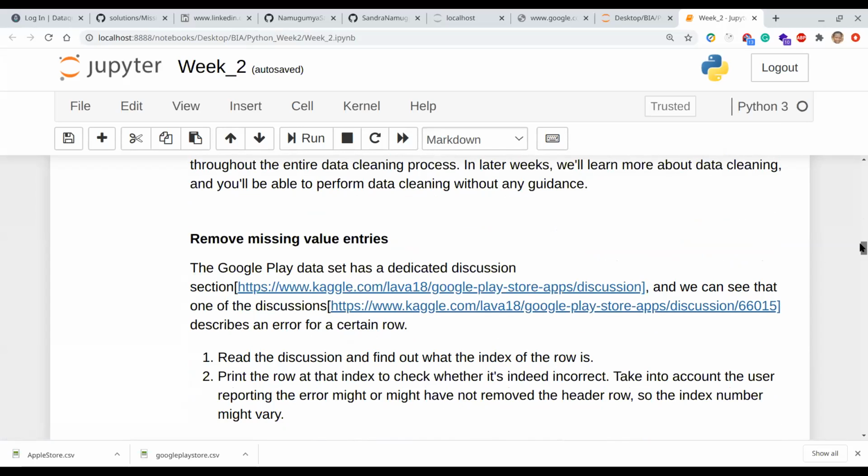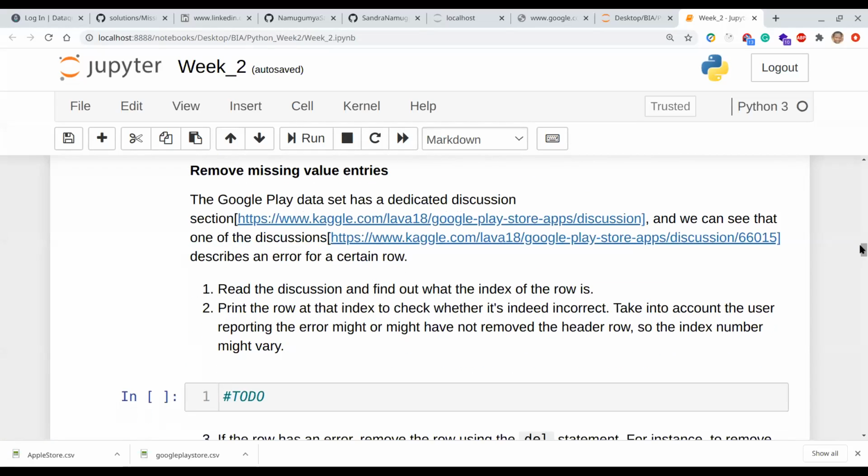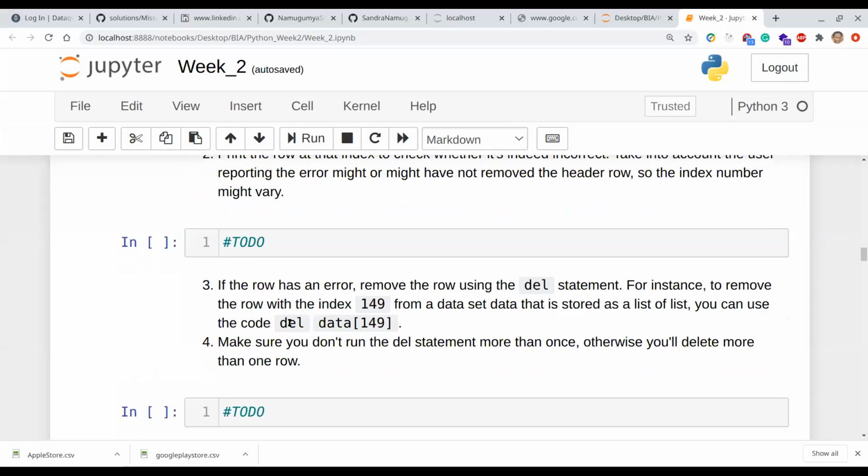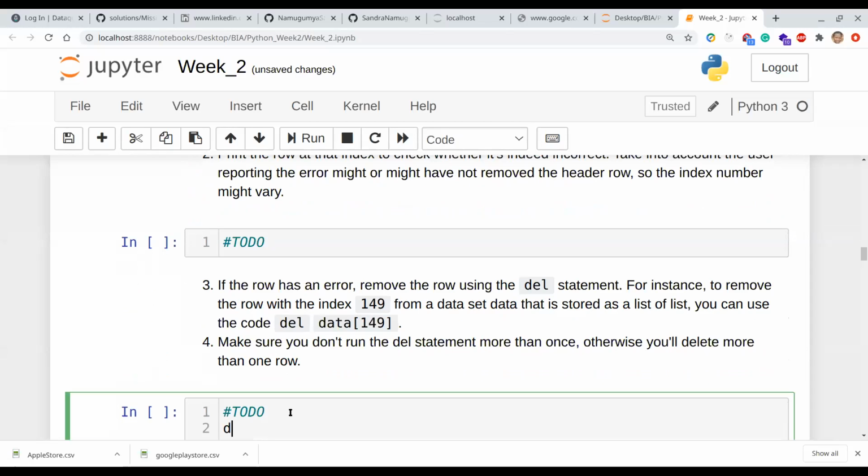So briefly, just passing through it so that at least you have a starting point when you're working on it. When you read through, you find the row that has a missing value. But you don't know whether they numbered it with the header or without the header. So you check both, the value plus one or without. You will use the inbuilt function delete. In this case, you will write something like this: delete from Android.